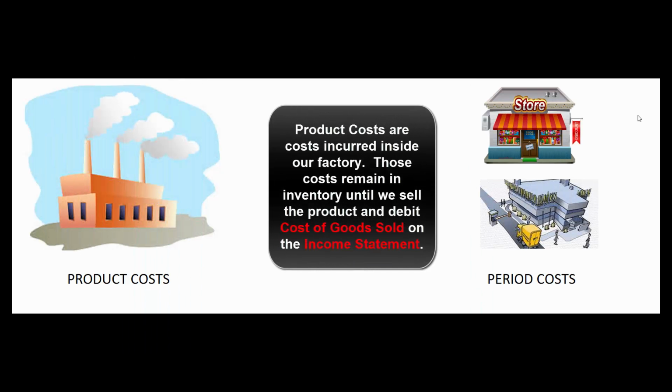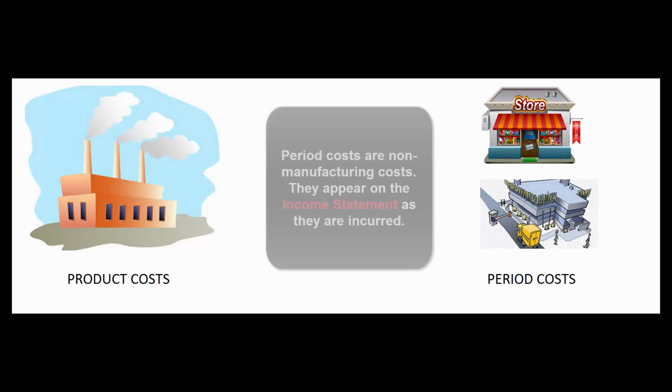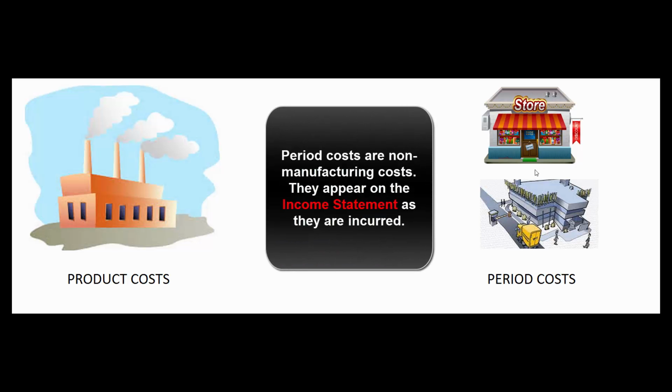So in summary, when we're trying to figure out what it costs us to make our things, our products, any cost incurred inside the manufacturing facility is going to be a product cost. And that's going to be carried in our inventory: stuff we're going to work on, stuff we're working on, and finally stuff we're finished working on. And it's going to hit the income statement when we sell it. Debit cost of goods sold, credit finished goods inventory. Whereas period costs, things like sales commissions to our sales folks or the president's salary, will hit the income statement as we incur them. Debit sales commissions, credit cash.